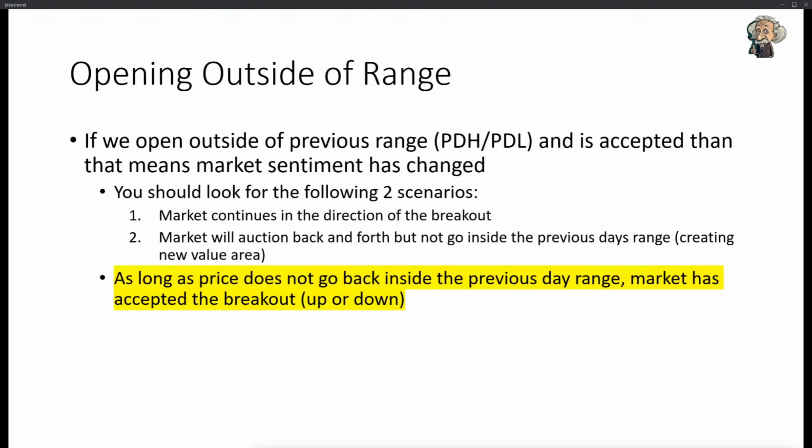And those are the type of auctions that typically are test drives. They came in, tested that level, and they're going to continue higher, right? And the same is true on the bottom. If you came to the bottom of the PDL, you tested it, you saw that there were a lot of sellers, and let's say maybe an excess is created where you see it's a completed auction, that typically goes hand in hand, and you're going to have a high probability trade at that level.